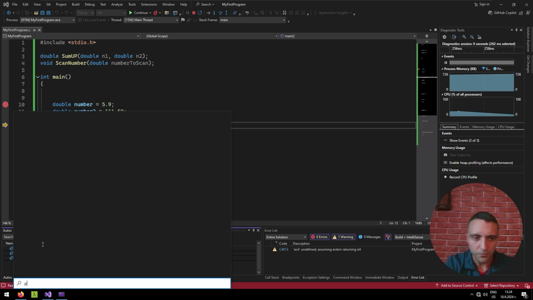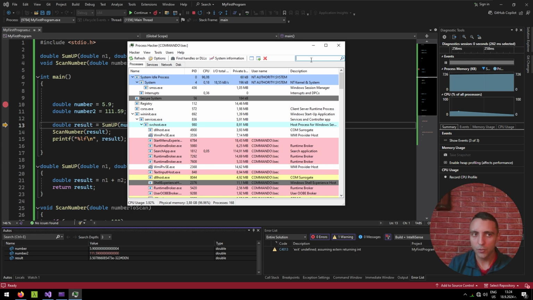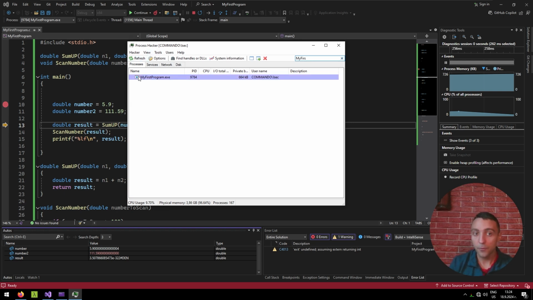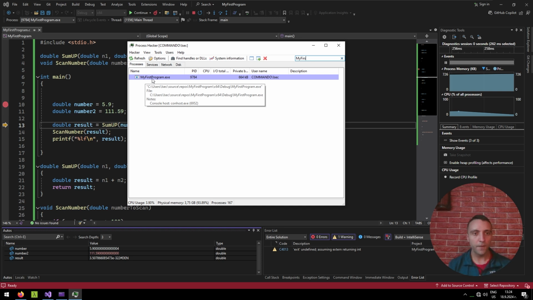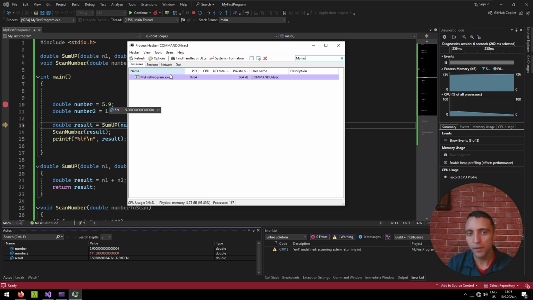You may ask, what is the process created? Well, if I open Process Hacker 2 and type the name of my application, which in that case is my first program, we can indeed see there's a process corresponding with this program. Each time you start something, this starts a process inside your operating system, which has its own memory. When you create variables, the memory of these variables is inside the process itself, which of course uses RAM, but we're going to talk about that in the next episodes. That's super important to remember: all these variables are inside the memory space of the created process from your program.